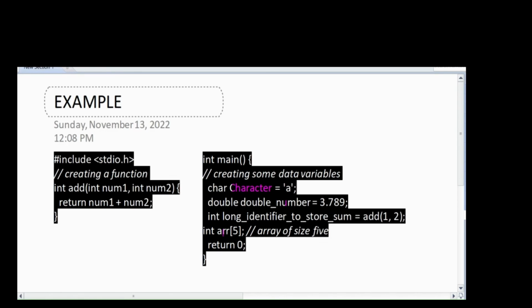And arr is the identifier used for the array.